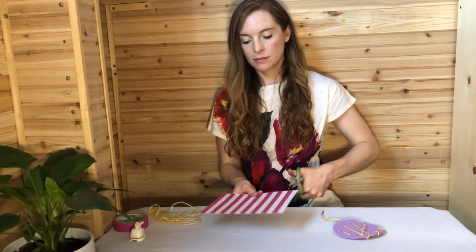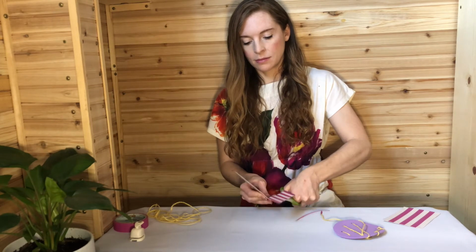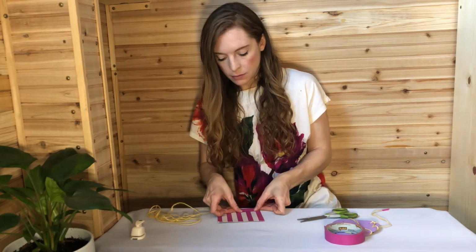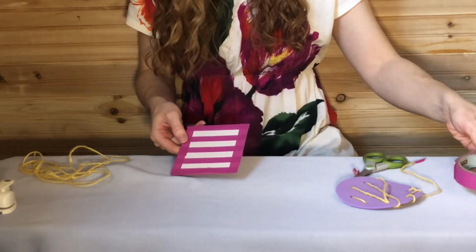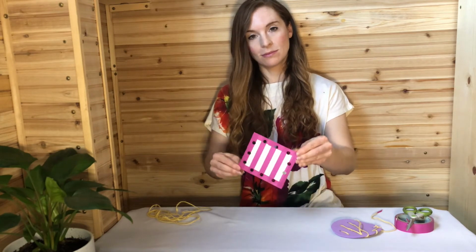I'm going to make another card using some thick paper. If you don't have foam, you can use paper to make lacing cards, but it might be a good idea to add tape to the edges so that when you punch your holes, they will be reinforced and less likely to tear. But other than that, you can follow the same process as you did on the other card.